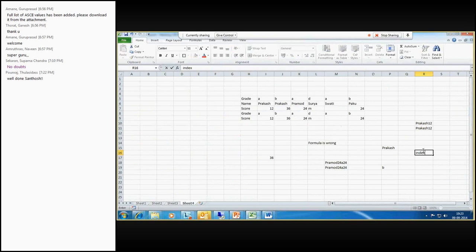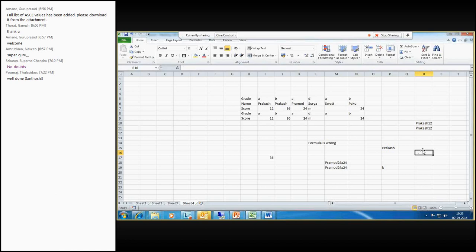That is super. Another solution. Will you be able to explain all those index functions in the next session? Once you complete the training on index and match function, I will explain the negative VLOOKUP function. I also don't know that. I will try to learn from you. That's a good one, Santosh.